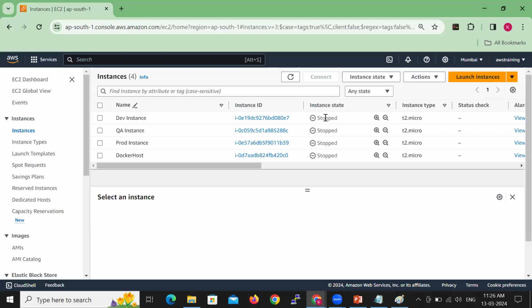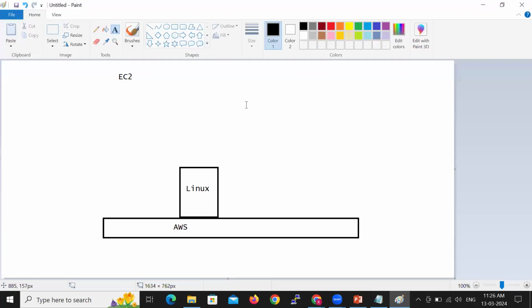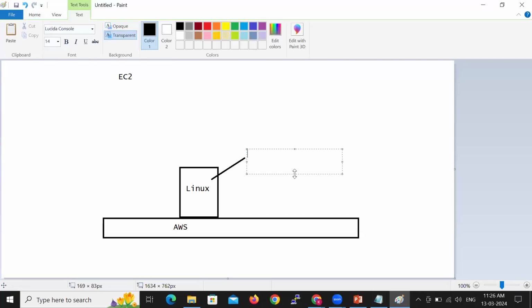Very important. When you're creating a Linux machine, you have to be very clear with the configuration. What do you mean by configuration? Configuration is nothing but what is the RAM or memory of that particular Linux machine, what is the processor, what is the hard disk.